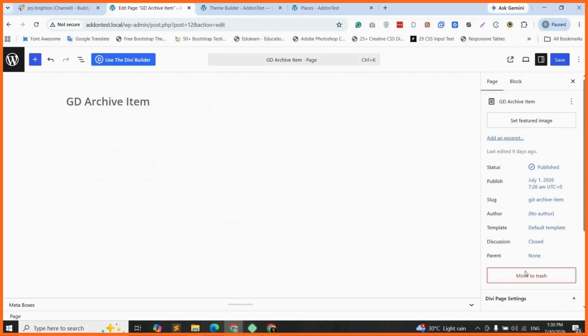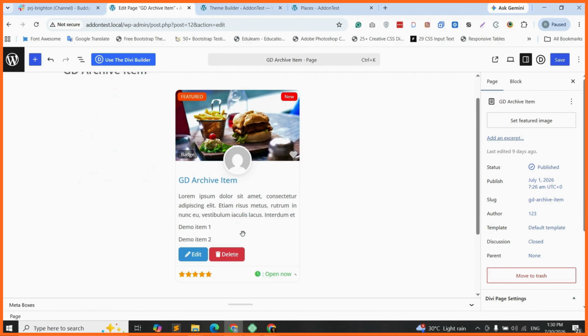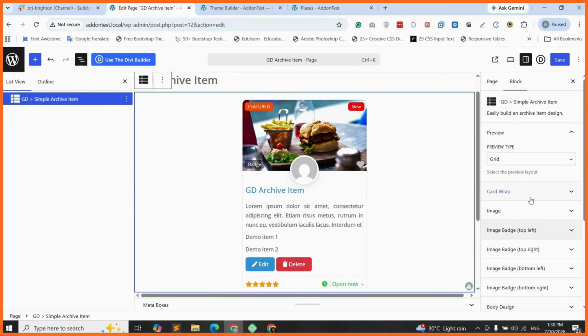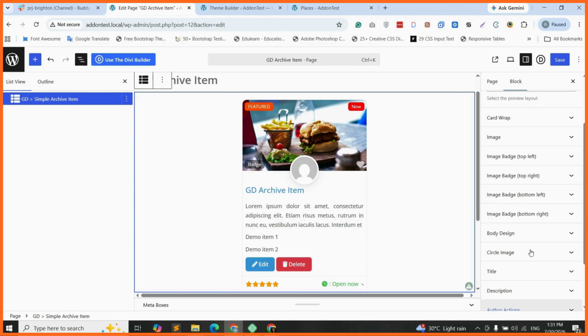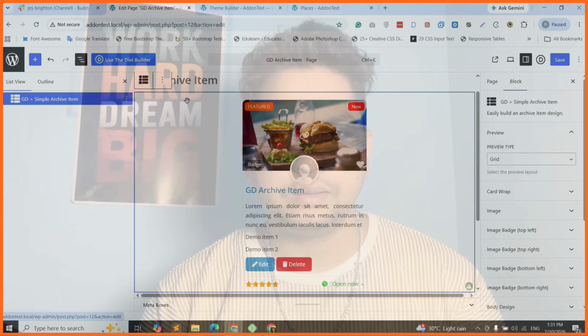So look, guys, the item you see now is the default item that was created from the classic editor. So by clicking on it, you see there are many options that you can customize. You can also customize the default item. If you want to create a completely custom item from Divi, you can do that too. So in today's video, we showed the archive page and the search page. In the next video, we will show you how to create an archive item and single page of a listing.